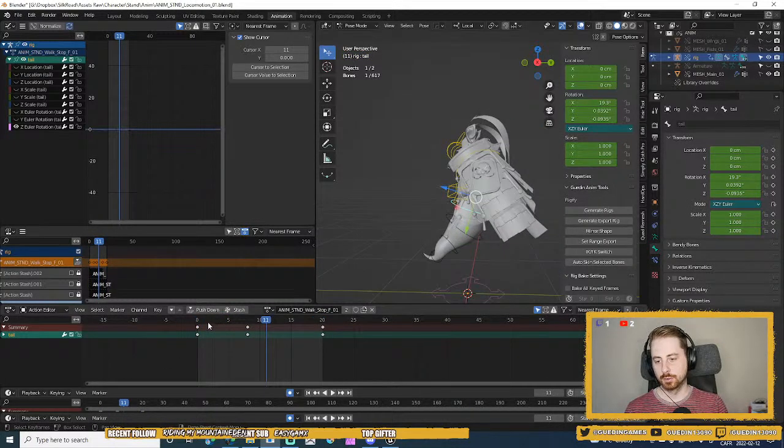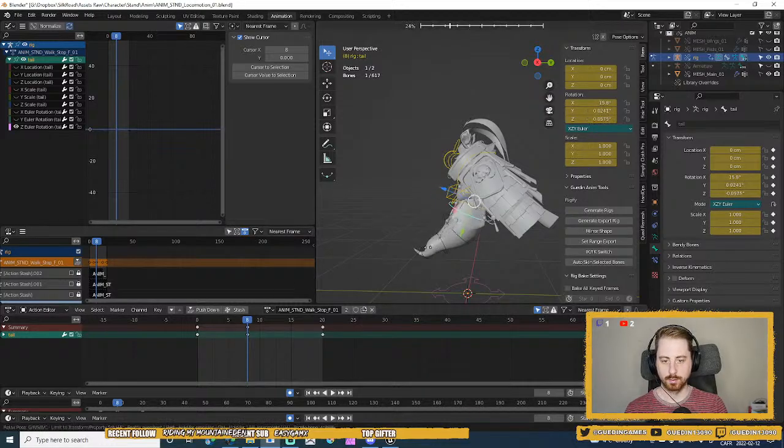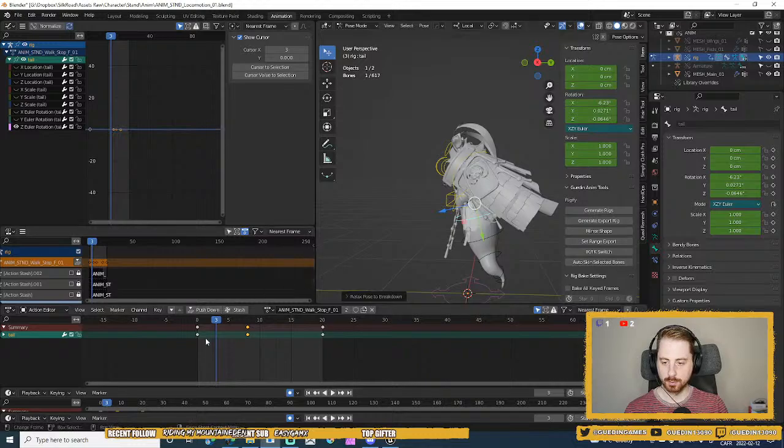I think there is too much movement on the tail. I'm not sure I like it so much. Yeah, now it's not enough.